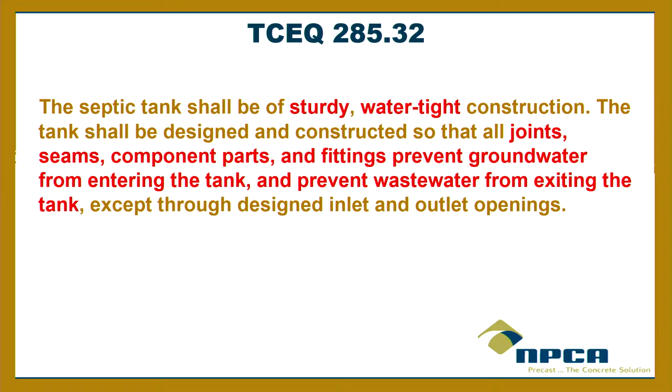I like that language. The person that wrote that in here? No, all right. But I like it. It really explains it, you know, not just saying watertight. We don't want to keep what's out. We want to keep what's in. All right? And that includes the joints, the seams, etc.